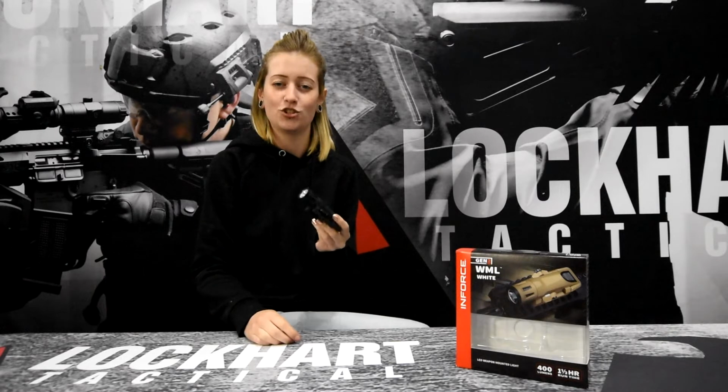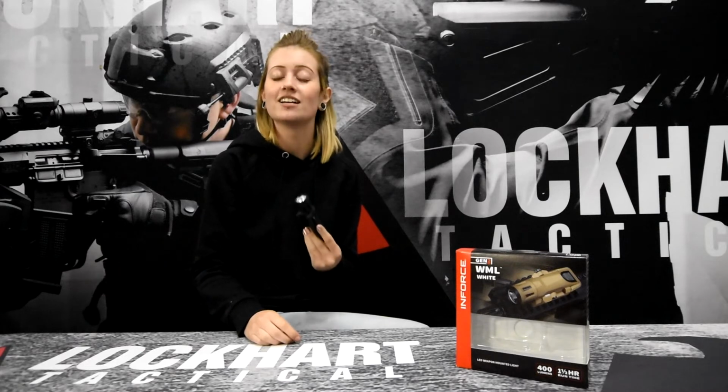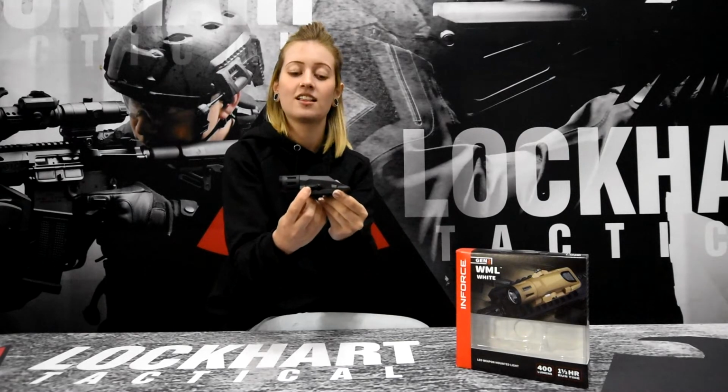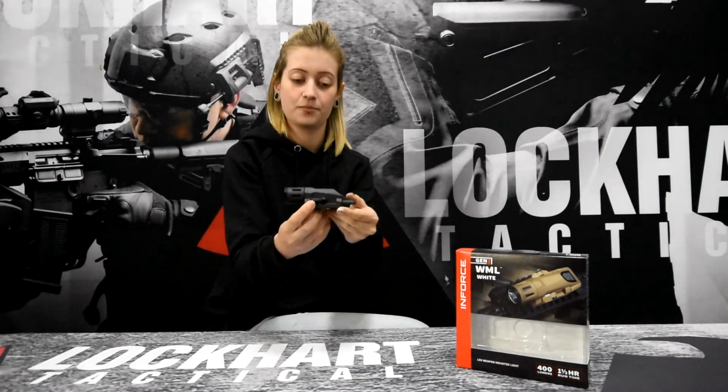This LED weapon-mounted light is ultra-compact, durable, and offers 3 operating modes. Those modes are constant, momentary, and strobe. To use the constant function, you must ensure that the mode selection lever is pointing forwards before you click the on button on the upper rear. That mode looks like this.